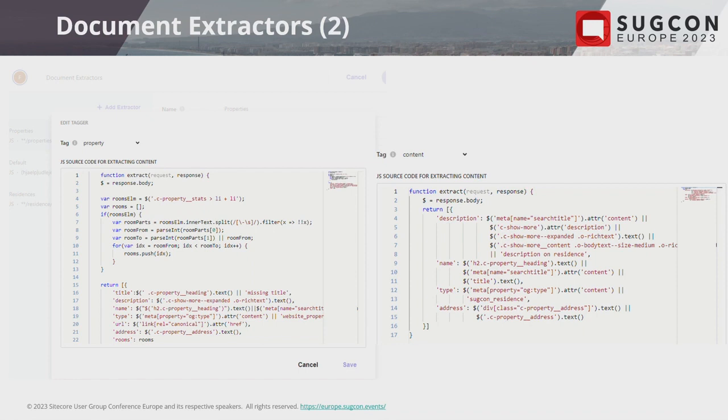It starts actually by taking out a small script looking at the page, trying to find the place where it says this residence or this property has residences with rooms from 1 to 6, for instance. That's just text on the web page saying this, right, in our example here. So we have tried to find that text on the page and then parsed it. So instead of saving 1 to 6, we know that 1 and 6 are the two numbers, and then we make an array of 1, 2, 3, 4, 5, 6, so that we put that into the index. So we can filter, so I need a residence with 4 rooms.